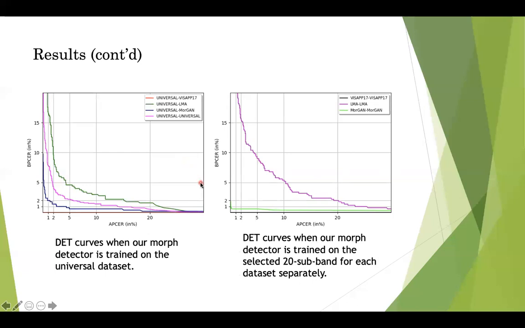In this slide, you see the DET curves when our morph detector is trained on the universal dataset in the left figure, and in the right figure, the DET curves when our morph detector is trained on each dataset separately. Based on the right figure, our morph detector shows very good performance on the VZAP17 and Morgan datasets, which means that most of the morphed images in these two datasets are detected.